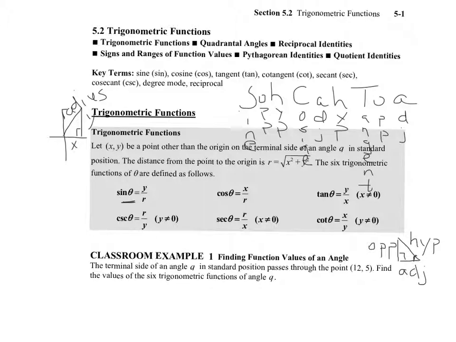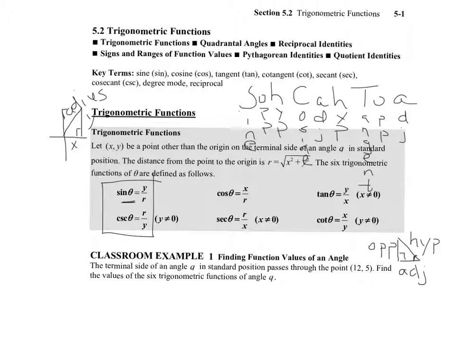My S for sine is going to pair with the C for my reciprocal. Now, it can't be cosine because that's one of my 3 primary ones. So what's the other ratio that starts with a C, but it's not cosine? Exactly. Sine and cosecant are reciprocals. All I have to do is flip the ratio, and I've got that relationship. Just like the S and the C were paired up for sine and cosecant, I'm going to keep pairing up the S and the C.